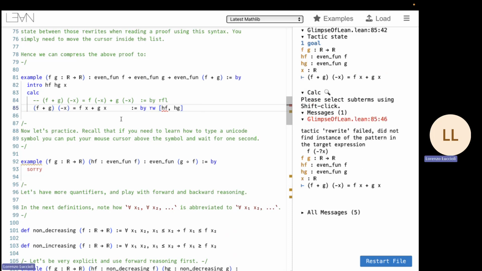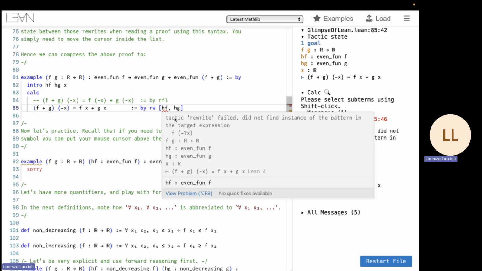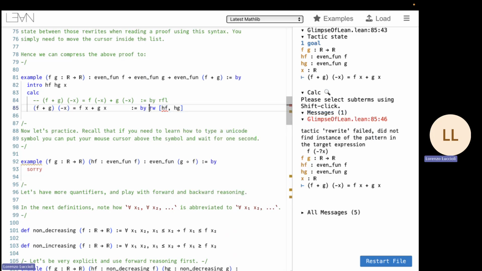Let's see why. So it tells us that the tactic rewrite failed. It didn't find an instance of the pattern in the target expression. So it's looking for something of the form F of minus something. Let's see what the goal is. The goal is (F plus G) of minus X equals F x plus G x. So in this case, rewrite doesn't find anything that's written like F of minus something, and so it doesn't manage to match it.